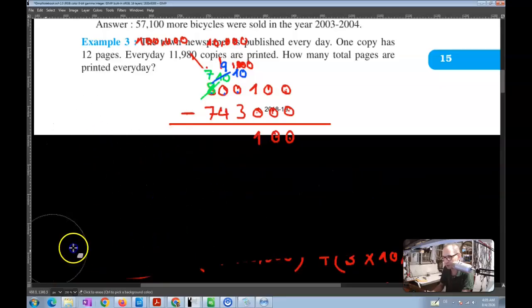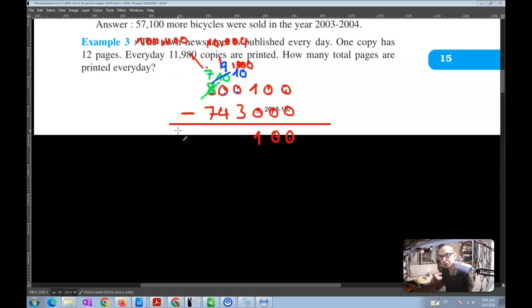Okay. Now, in case this confused you, once we go through this operation, I will explain this one more time so that you can understand it better and actually use it. So now 10 minus 3 is equal to 7, or 7 plus 3 is equal to 10, and 9 minus 4 is equal to 5, or 5 plus 4 is equal to 9, and 7 minus 7 is equal to 0. So the number is supposed to be 57,100, right?